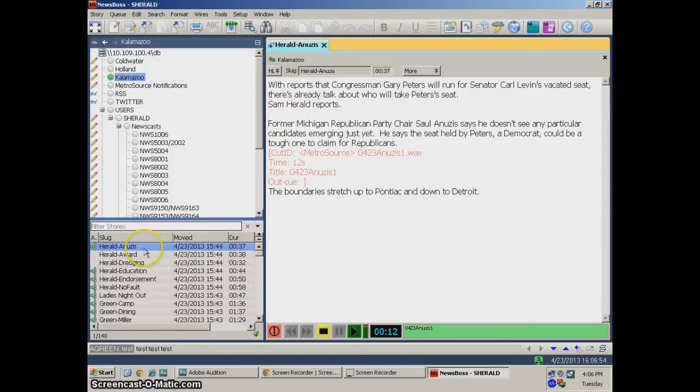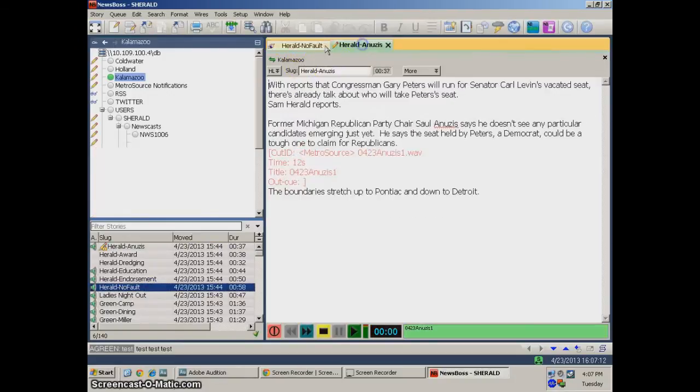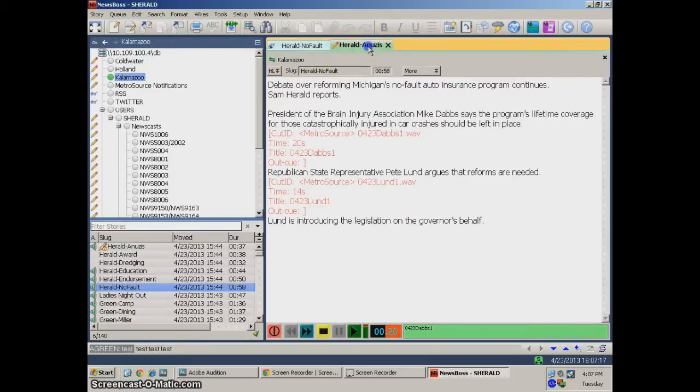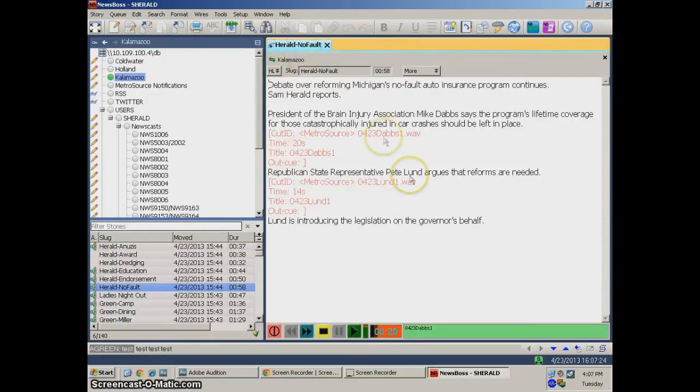But if I wanted to work on that story, I could double click on it here. And as you can see, there's the story again, except this time there's a pencil next to it in the pencil tab. So if I wanted to work on that story, but I wanted to look at another story at the same time, I can transition between the tabs, no problem. There's the story I want to work on, and there's the story I'm looking at. Now, if the pencil tab is open, that means that story is ready for editing, but if it's just in the I tab, that means it's observation only. You can't mess with it.